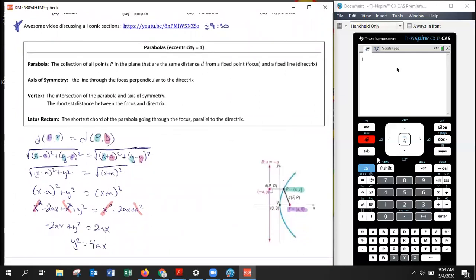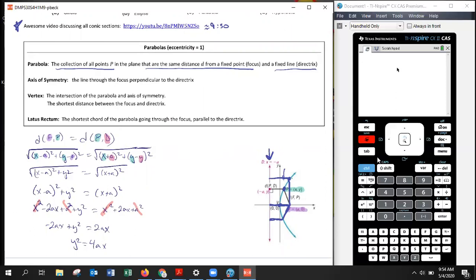So without further ado, for the sake of this video, I want to take a look at and say, what is a parabola? The parabola is really the collection of all points P that are the same distance from a fixed point and a fixed line. This fixed line, as we can see represented here, is what we call the directrix. The fixed point is what I have right here. Now with that fixed point, if that fixed point gets moved up here, then this distance will be the exact same as this distance. The vertex is actually the shortest distance, so whatever that distance is, that distance as well is going to be the same. And again, geometry kicks in that what ends up happening is you're creating similar triangles, or really equal triangles.